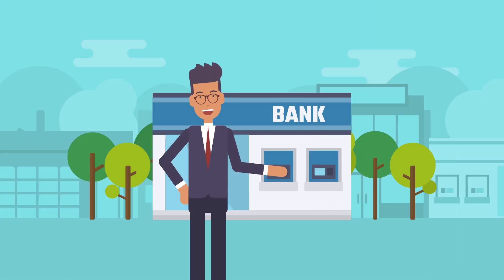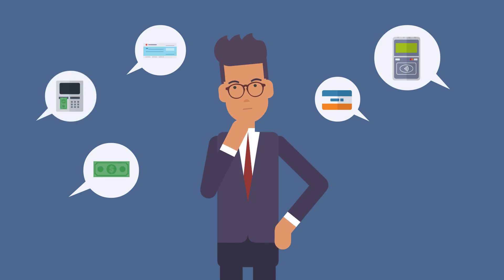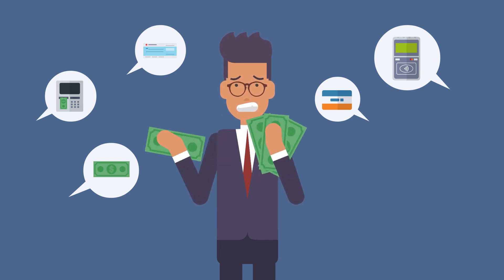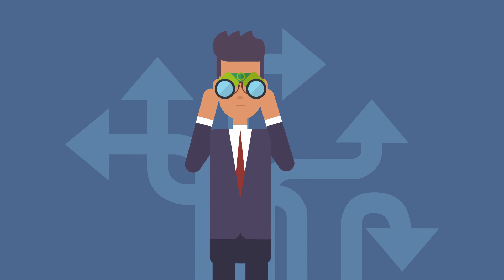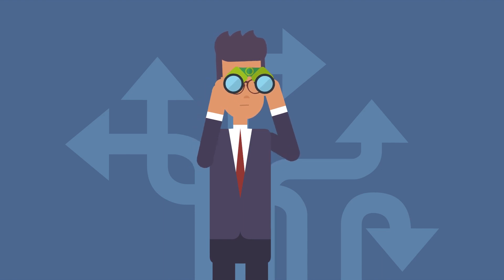He uses several bank accounts at multiple banks to manage all. As a small business owner, Bob uses every possible method to pay and get paid, and he sure doesn't like to pay any transaction fees because every cent counts for him. He wants to dictate how to pay according to his cash flow and business benefits in one platform in any method.